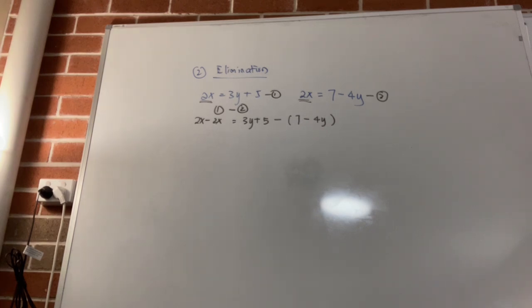Is that what you get? Yes, and this side is 0, because 2x minus 2x. So which term can you sub in? Can you see something the same in here? No, I got confused because I don't know whether it's elimination or substitution that you need to use. That is elimination. Oh, okay. Substitution means you want to look for the same term. Can you see the same term? 3y. 3y is the same for both of them. So make 3y the subject in here. So write 3y equal to.